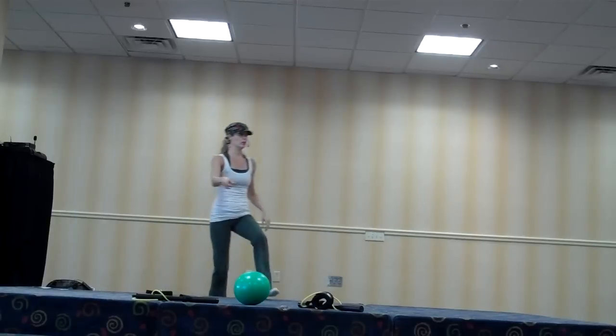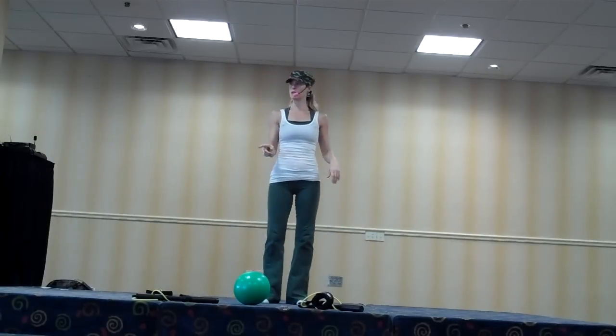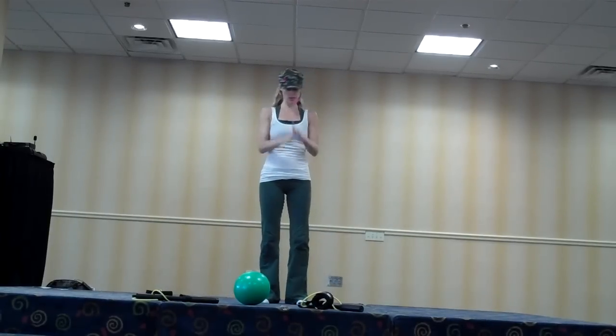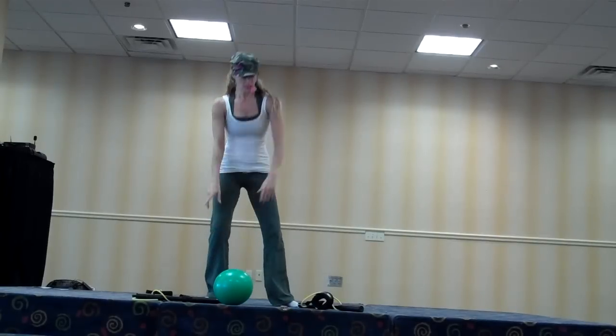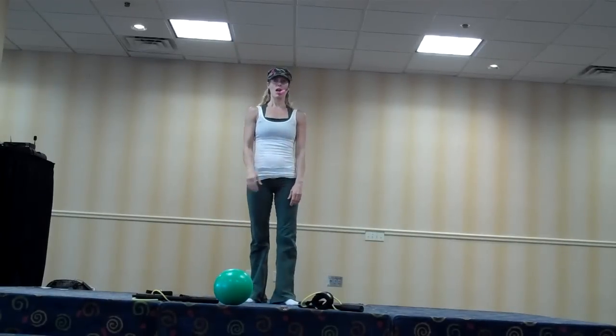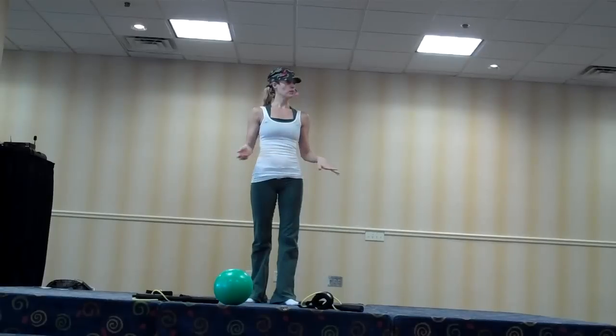Have any of you been teaching with the reformer already? Anybody? So you're all new to it? Okay, good. This is one of my favorite pieces of equipment. I've been teaching with it for about 3 years now, and you can hit so many different muscle groups and do all kinds of different exercises.